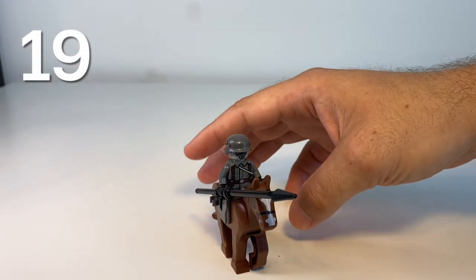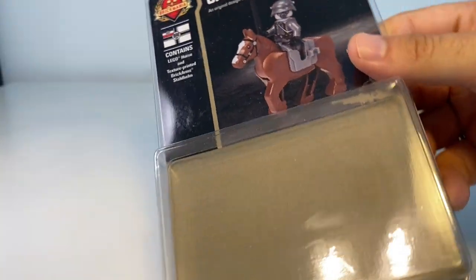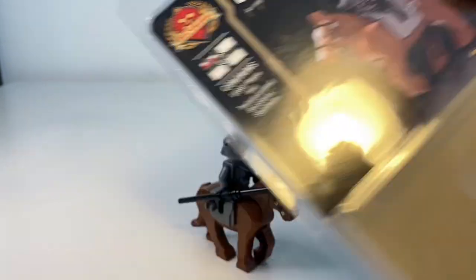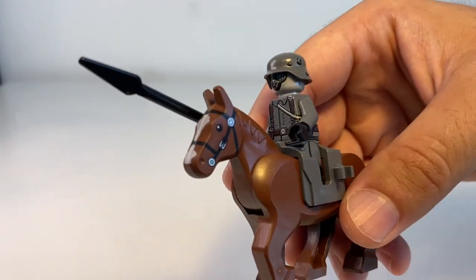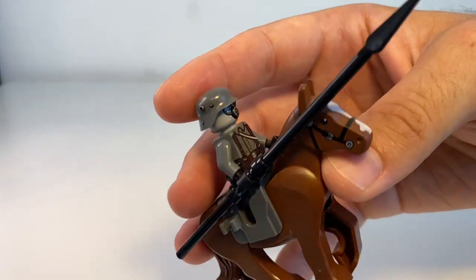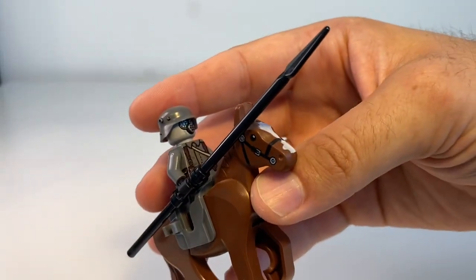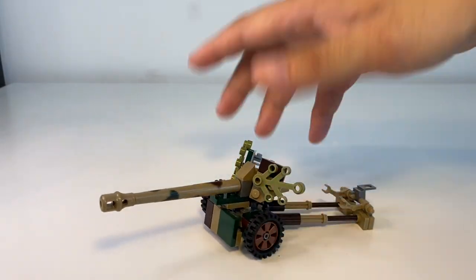So this will be my number 19. I don't know if it counts as a kit but it did come in a clamshell, so I'm gonna try to fit it here. This is the World War I German Cavalry Lancer. It's a pretty cool kit but it's kind of small — comes with a horse and this cavalry guy, very nicely printed job. Unfortunately since this is the smallest one I have, it lands on my last spot.